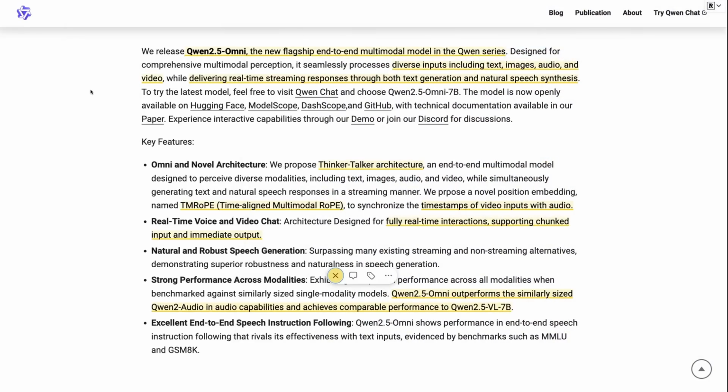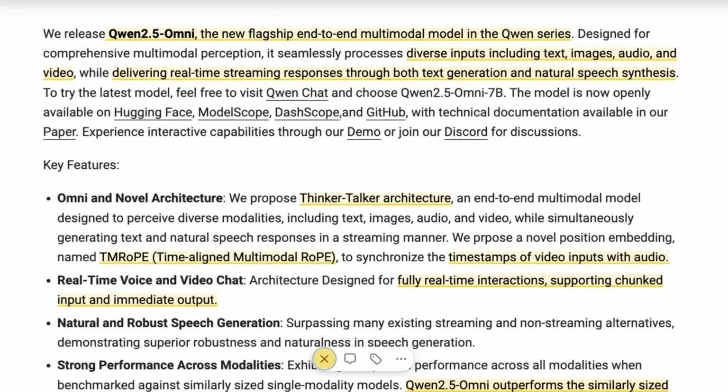All right. Thank you, Qwen. Okay, so as you can see, it's pretty impressive what it can do with both audio input and output and video input and output. So they've called this the Qwen Omni model. It's only 7 billion parameters, which is kind of amazing for what it can do. I really think that we're seeing a lot of these companies really push the boundaries of what actually can be done with a model that's under 10 billion parameters.